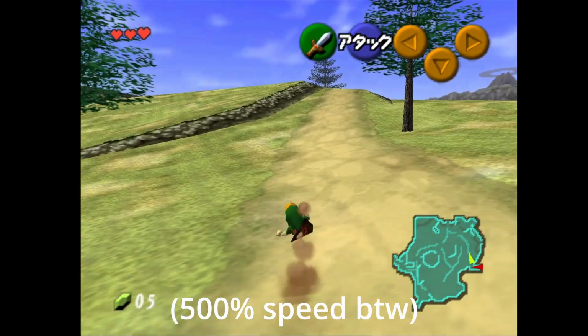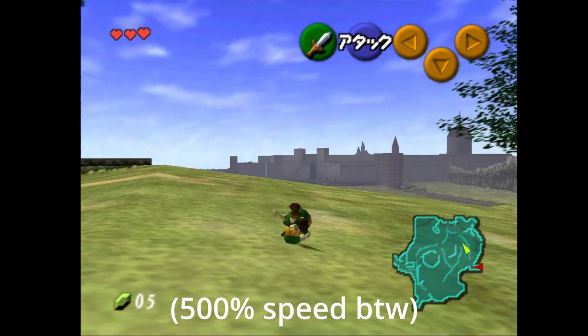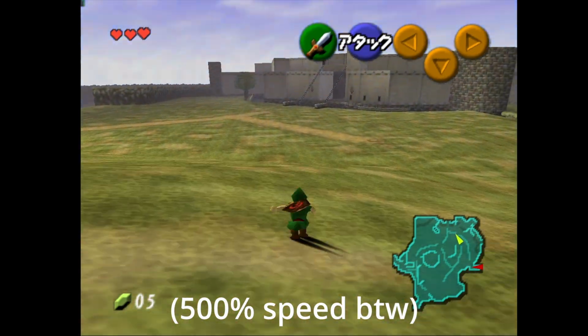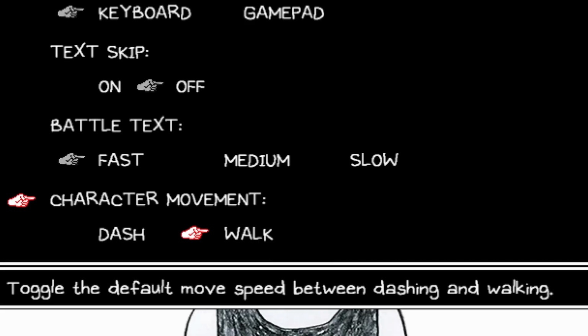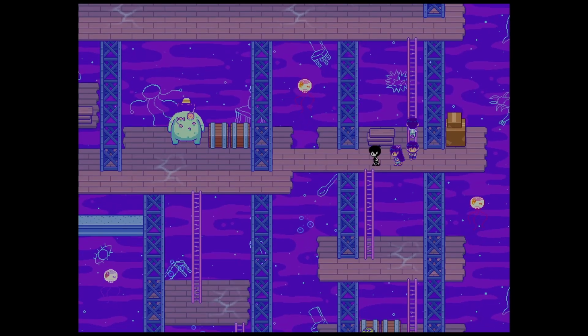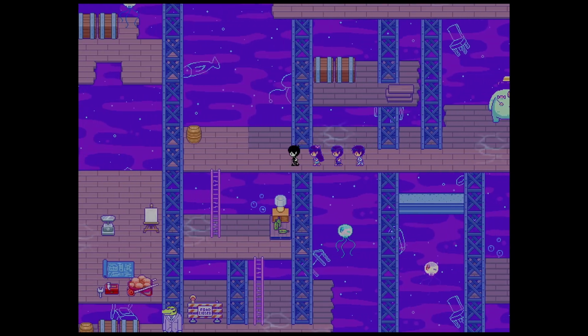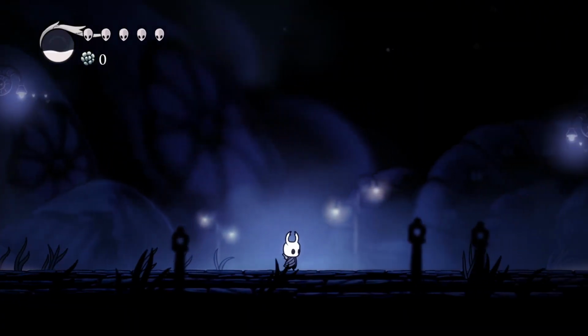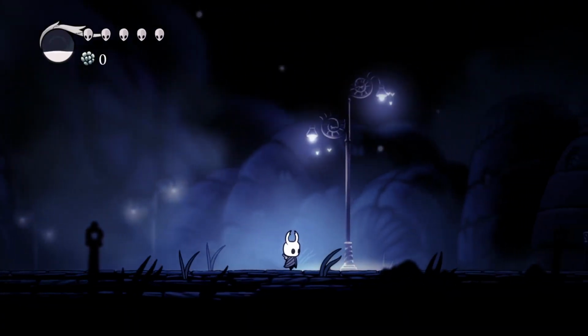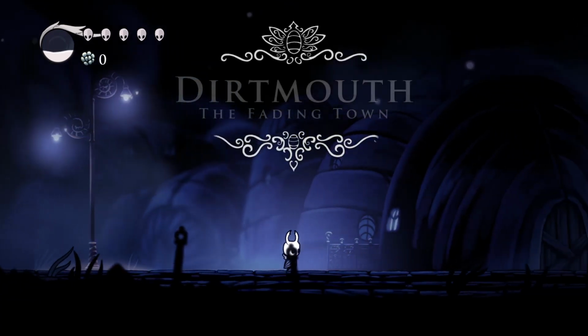I love rolling as much as the next guy, but incentivizing the player to spam it outside of combat is less than ideal. Here's an idea: why not just make the default speed the running speed? If the player is gonna be running all the time anyways, then you may as well. If you really want the player to move slowly, then you can make it so that their movement speed automatically gets slowed down in areas like a town.